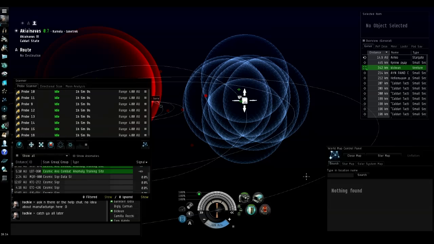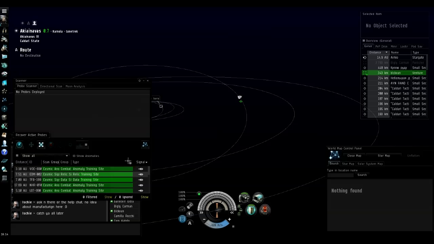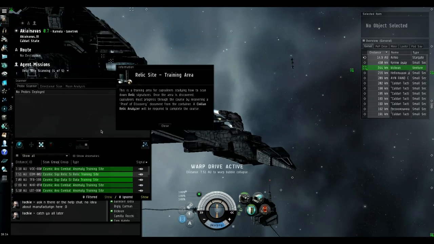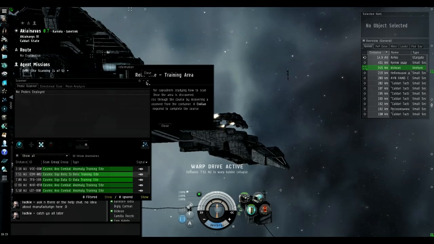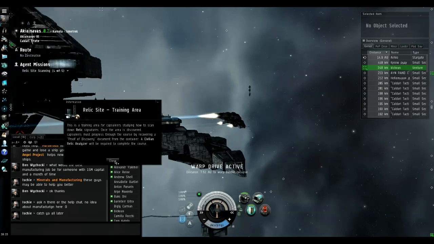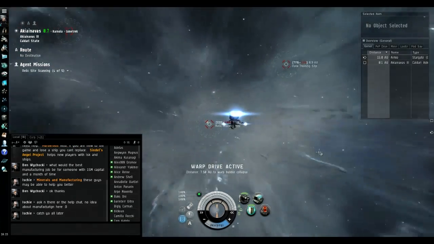Scanning animation finishes, and we're looking for a relic site. We have one. Recall the probes. Turn the map off. And on that relic site, hit Warp to. And now we can click here. Well, actually, turn it off. We're talking about the civilian relic analyzers, what we need to use. Close that. It's going to be pretty much the same sort of thing we did with the data site.